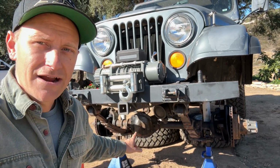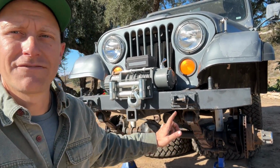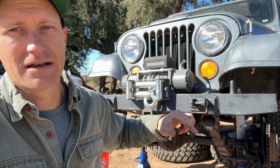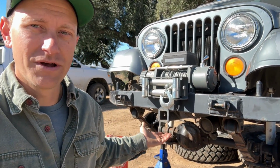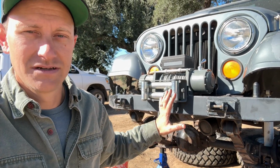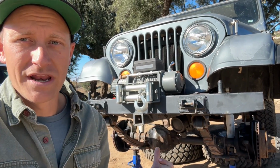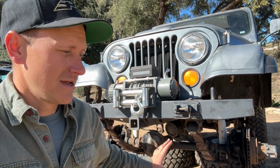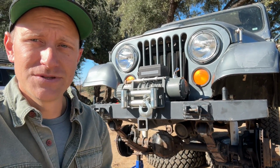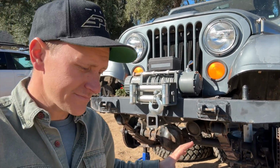So you might notice that the tie rod and drag link are out of the Jeep right now. I was in the middle of that high steer kit install when I found the tie rod and drag link were both bent because they were binding on that front leaf spring. That was the whole reason I was doing the high steer kit, was to avoid that kind of contact, which could bind my steering off-road, but also bend parts. So while I'm waiting on new steering, I've got this front differential fully accessible, and there's no better time to do this front diff cover and get this gear oil changed out than now. So kind of an opportune time.